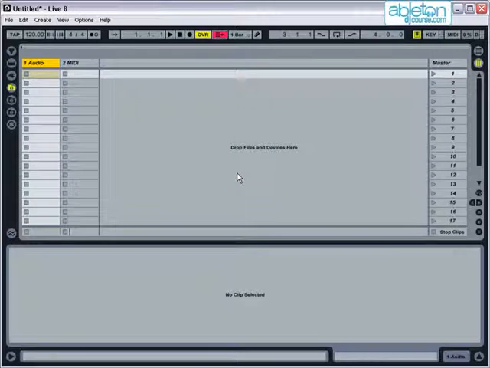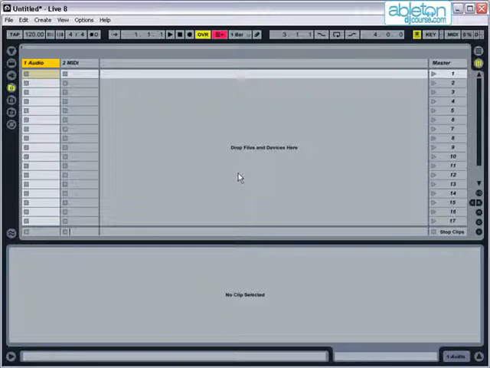In this tutorial, we'll go through how to use the warp function. This is the process of getting your songs and samples synced up so that they play in time with Live, and is probably the most important feature to become confident at using. Once your audio files have been warped, you'll be able to easily mix between any of your music, knowing that it will stay perfectly in time throughout.